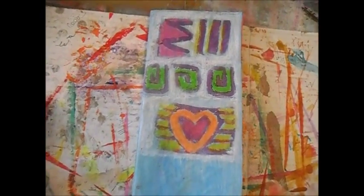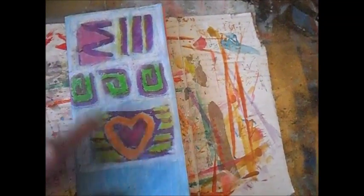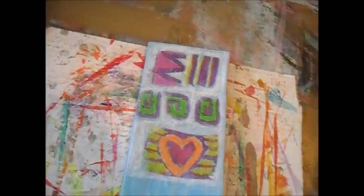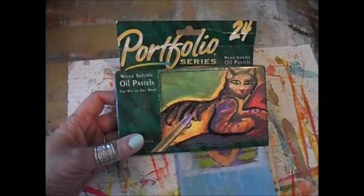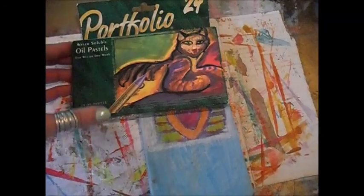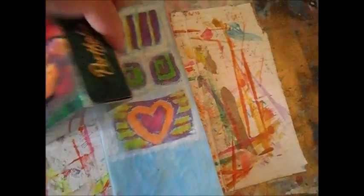It's not finished yet. So I had these stamps which are in purple, and I put some color. And what did I use here? Yes, I think that I used this one. So it's oil pastels, but the great advantage is that they are water soluble. I absolutely love these pastels. They are not easy to unpack but great. I'm going to show you.